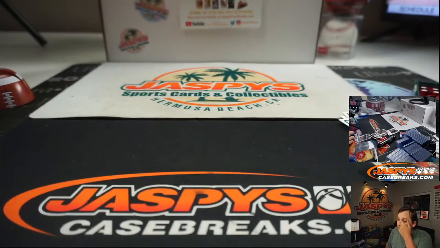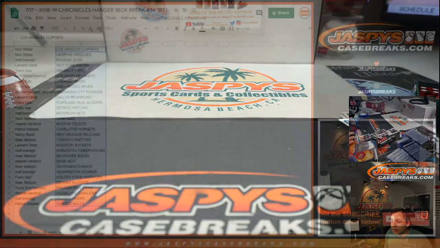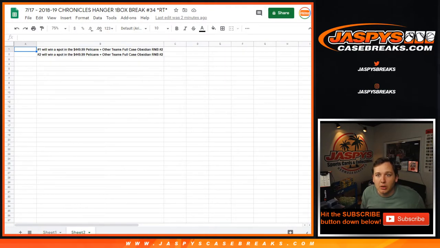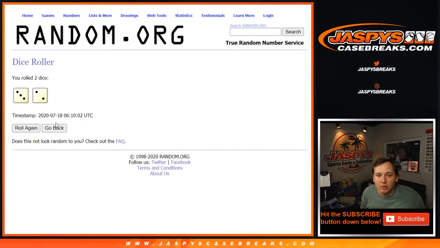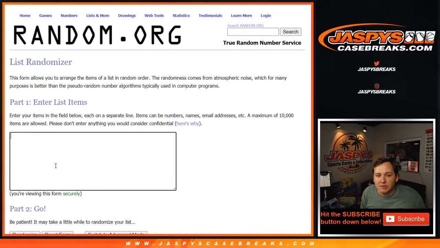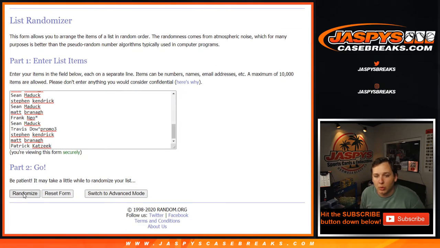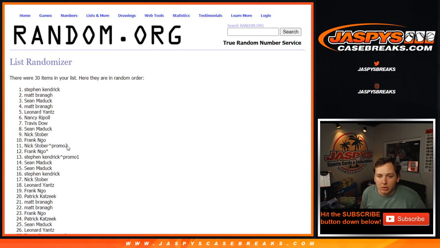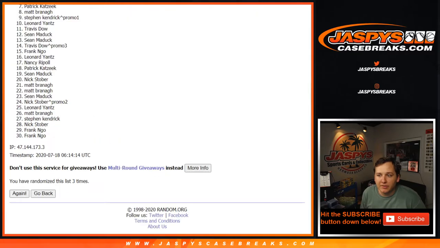That's the pack. All right, let's re-randomize all 30 customer names. The top two names are going to win with a new dice roll here. Four times, good luck. Top two. One, two, three, and fourth and final time.